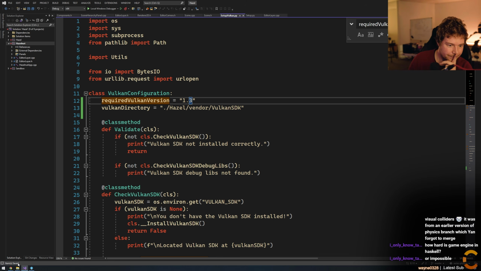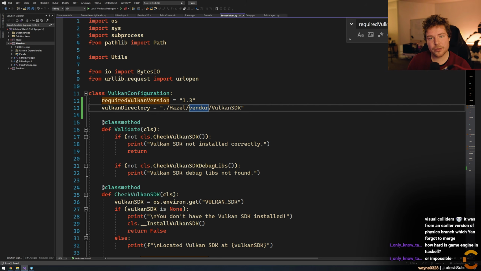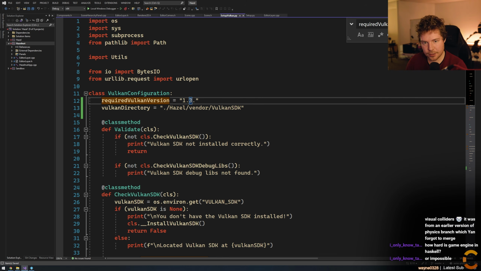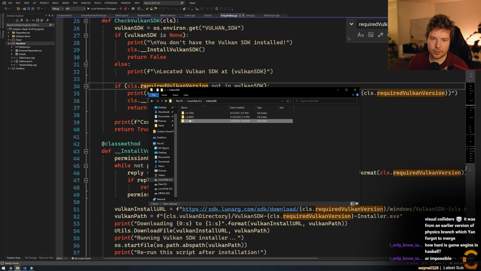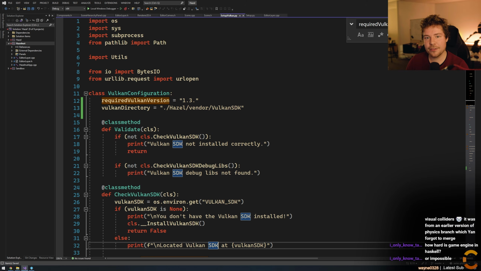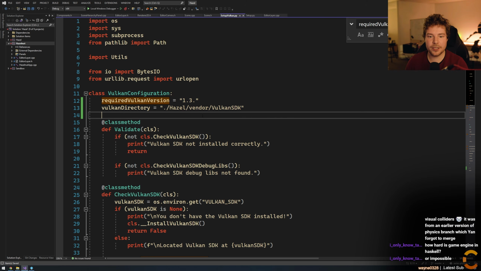Because if we have 1.3 dot, then that string obviously should be in here if we have the correct version, right? And then I've got the second dot in there just in case there's like a 1.1.3 or something in there. So that I think should be okay. This should be fine.